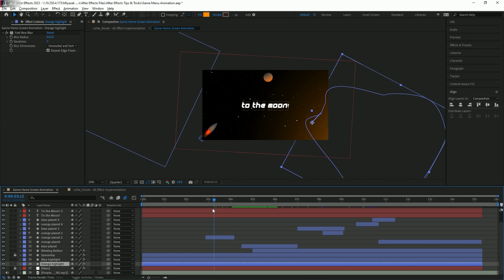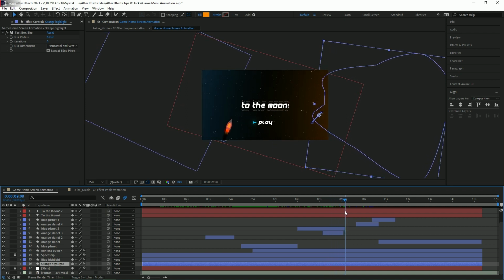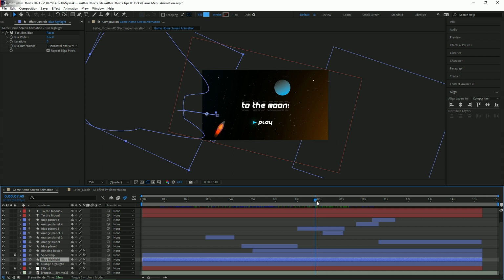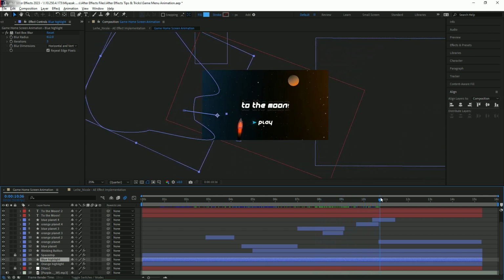And then I rotated them so they matched the direction of the ship. For example, with the orange highlight, I had it rotate as the ship was coming to a vertical position. And then I also had the blue highlight come in from the left while the ship was going up, and I used the same method for the blue highlight with the fast box blur.